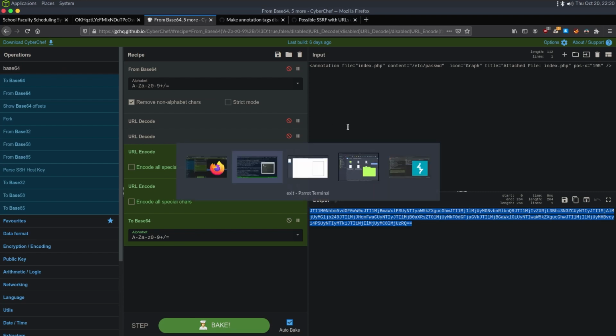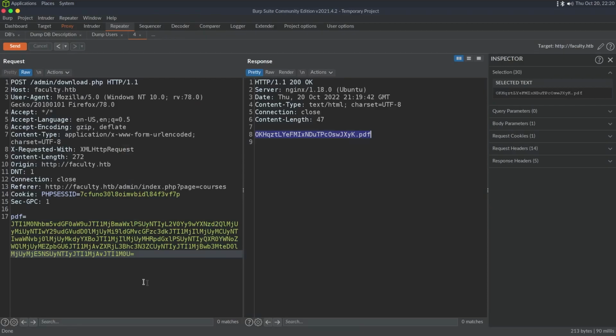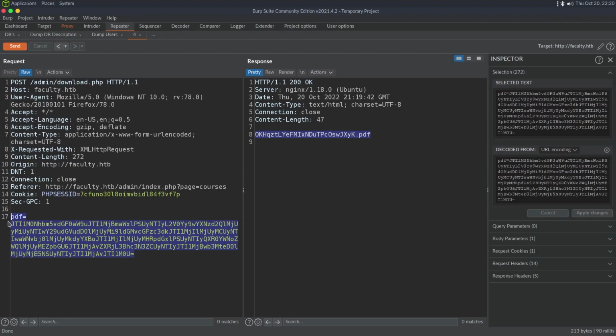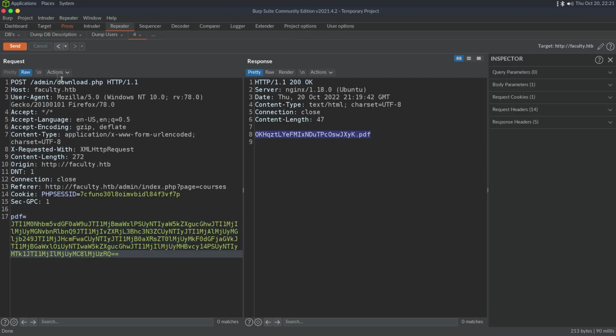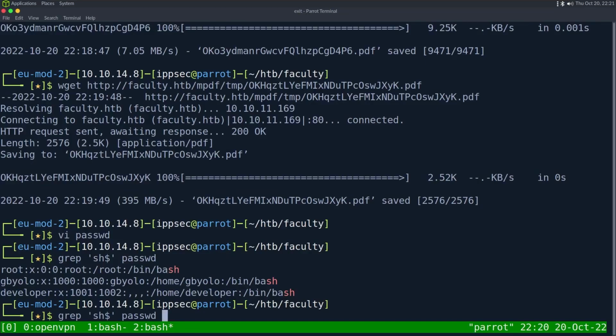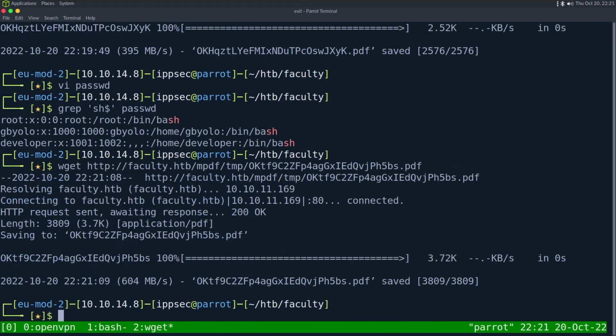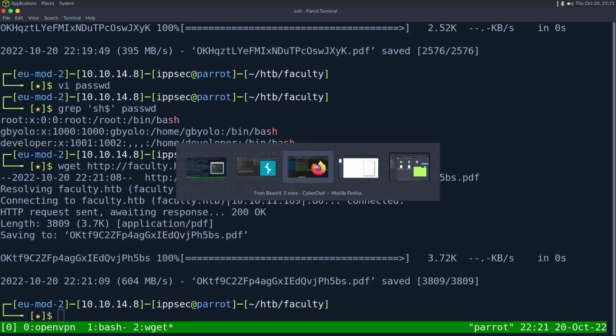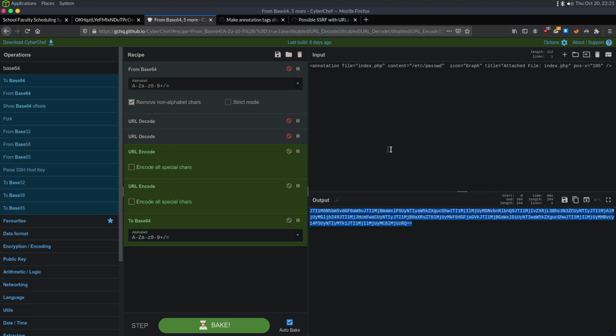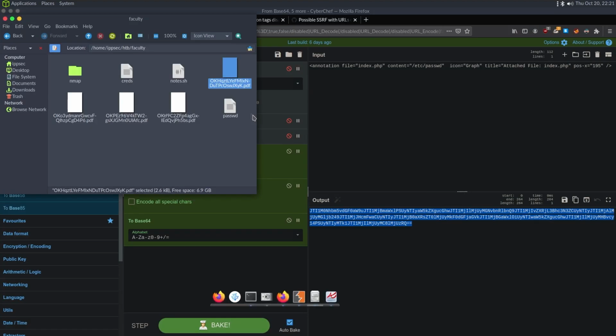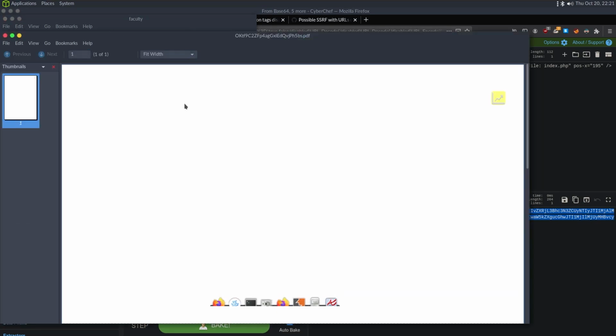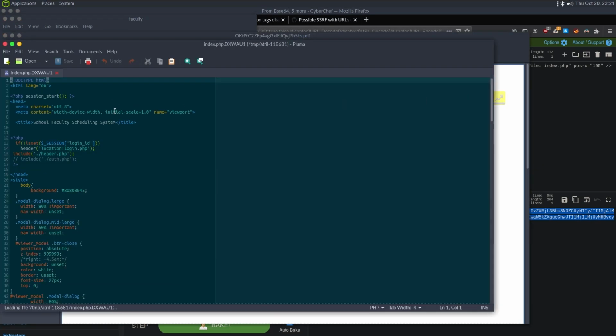So let's paste this in, go to repeater, paste, send, copy, change this file name, ends in BS. Where is BS? There it is. Open. And we have the index.php.